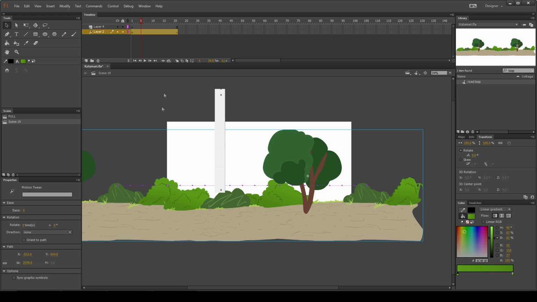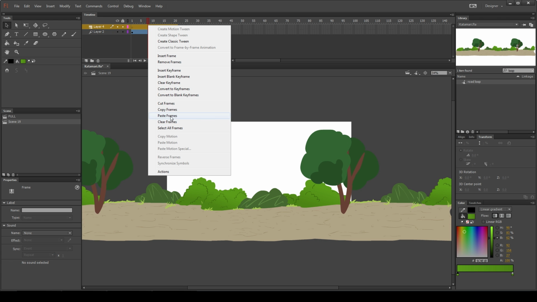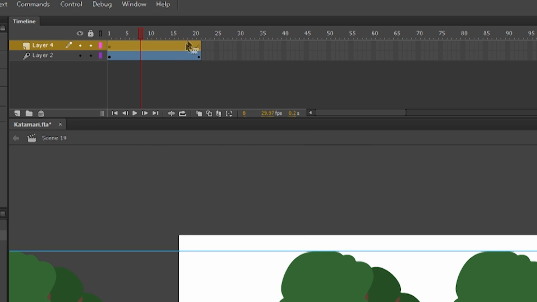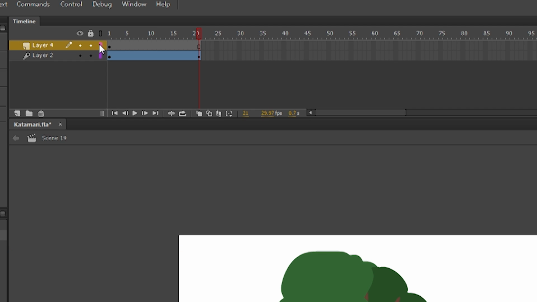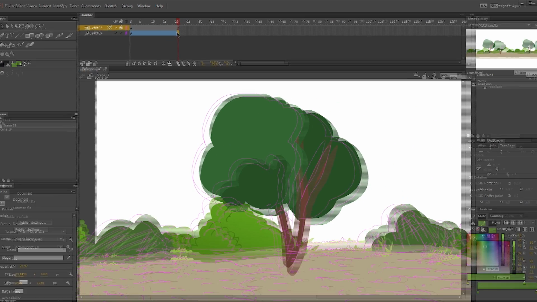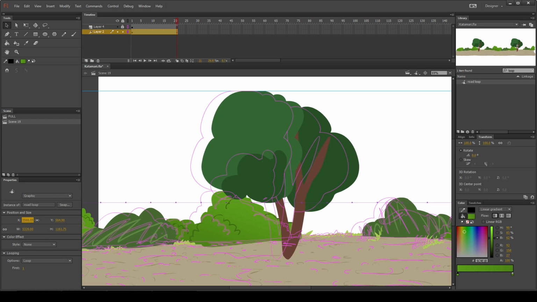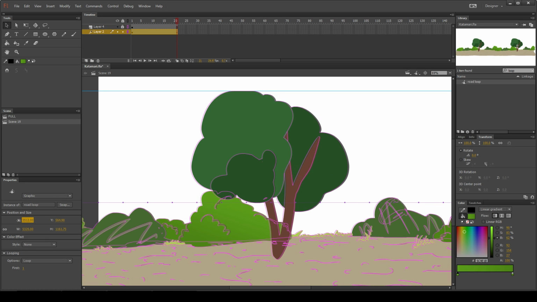Copy and paste your background, tween and all, into a new layer. Remove the tween from the top layer and switch it to the line view. And lock it, so you don't move it on accident. So now you can see that last frame is off. Go ahead and use the properties window to adjust the last frame in the tween so it's perfect.